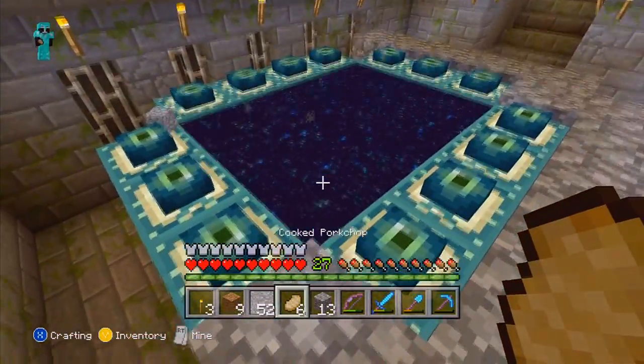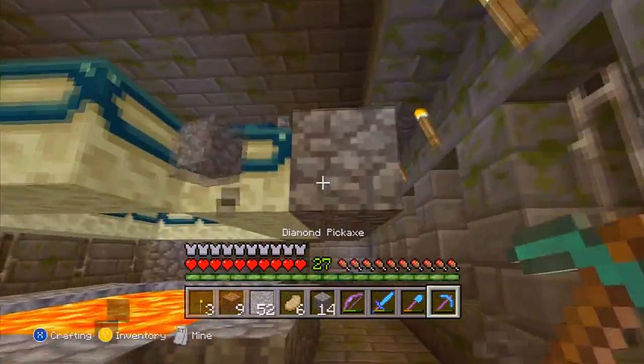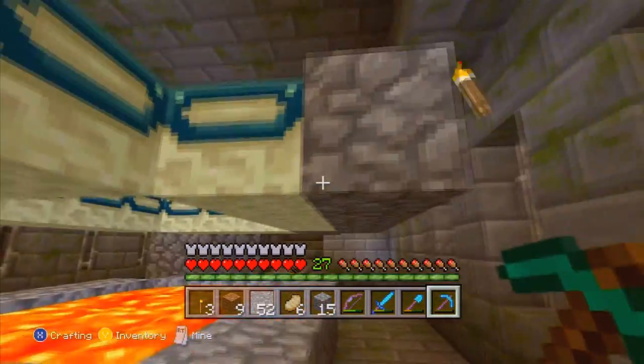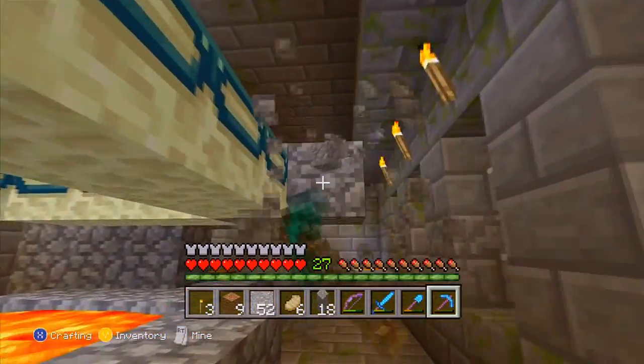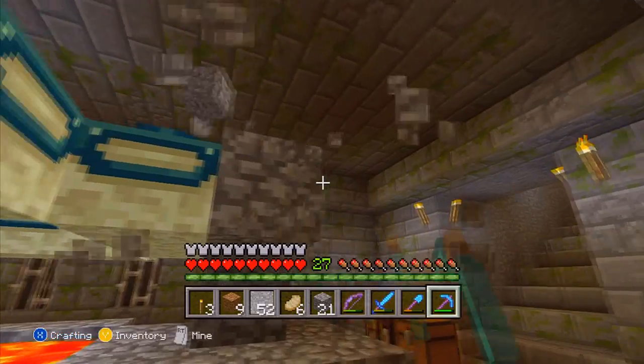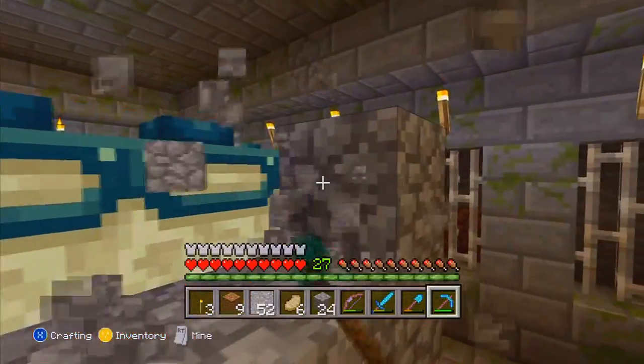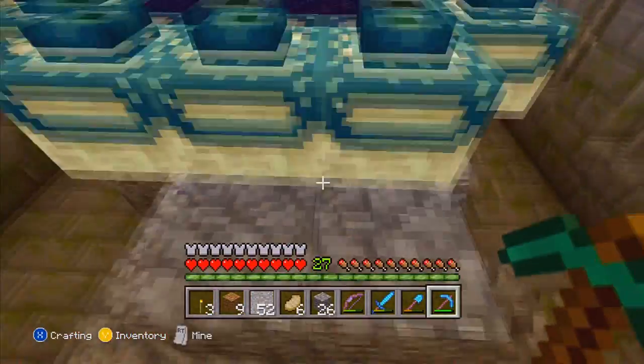All right, there we go. It doesn't look too bad, honestly. It looks pretty close, just like any other. It's funny how you can see through it almost. But all right, so this is our end portal frame. Oh, my pick. Oh man, that was a great efficiency 4 pick there. All right, so there we go.